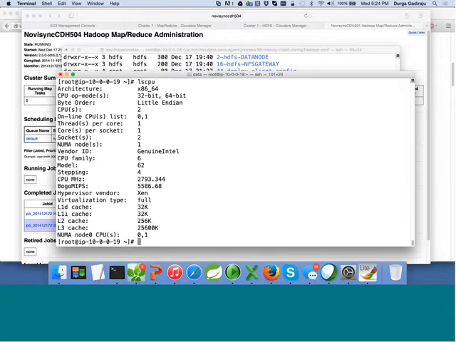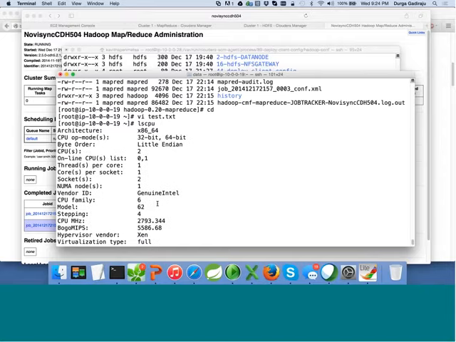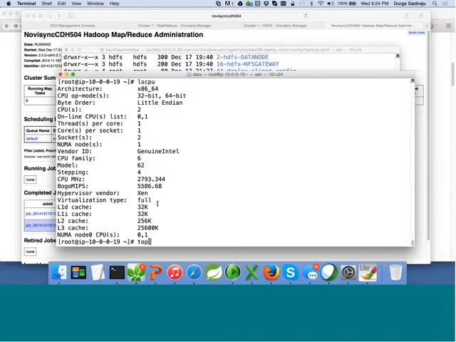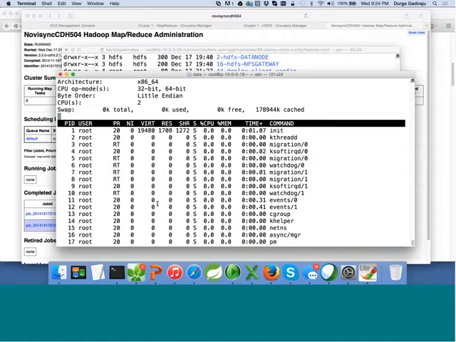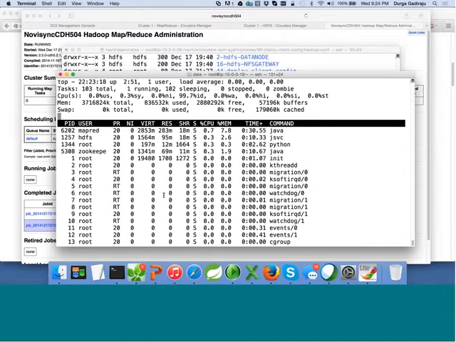We have 2 CPUs on each node in the cluster. If you run the top command, lscpu gives the number of CPUs per node, and the memory is almost 4 GB.